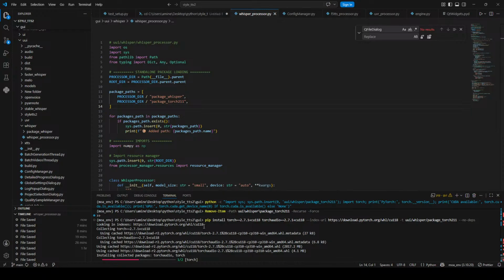To explain more, for example, you cannot install two versions of Torch at the same time and use them. You will have conflicts. So that's the logic of this procedure: to avoid that conflict and still have both of them running separately, avoiding all the conflict of packages.